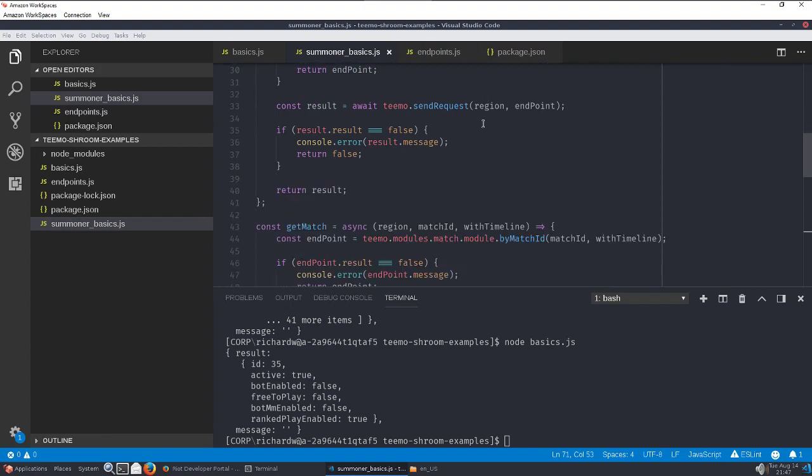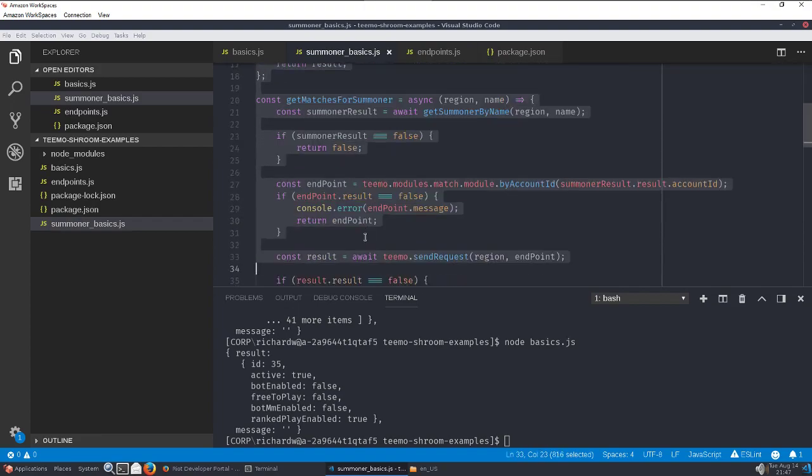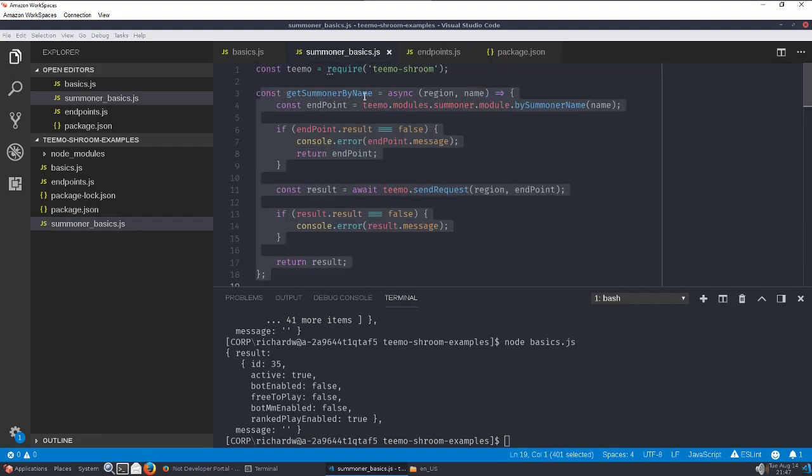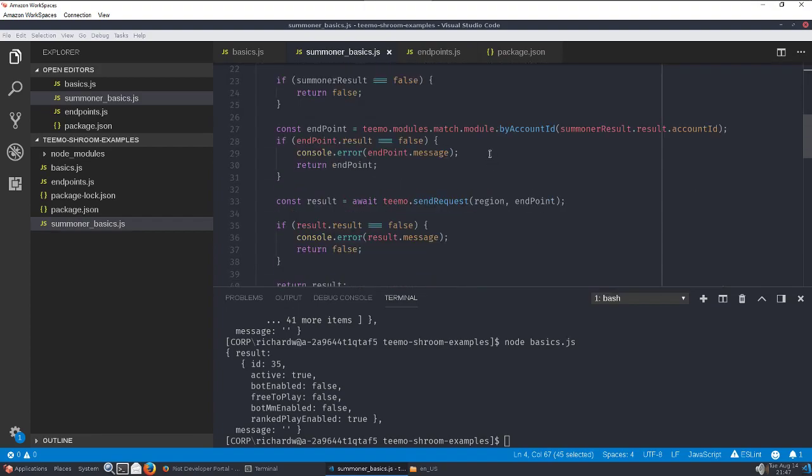So in this example, here's getting our summoner, and we're using async/await here. No messy promise code. You look it up. We've already done this. Got our endpoint, got our results, and now we want to get matches for a summoner.